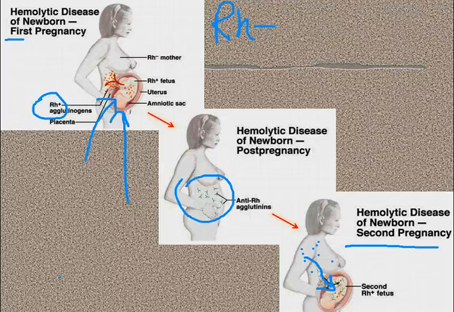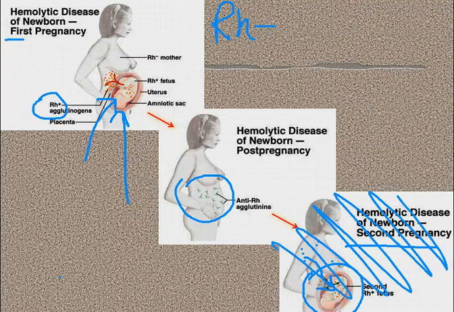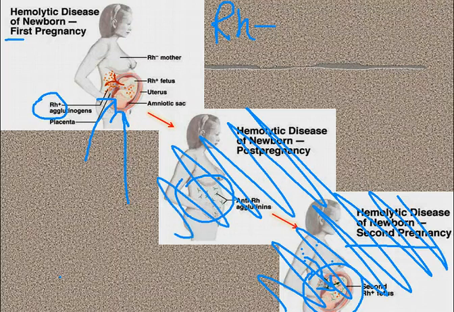There are 2 ways. One is if the baby, the second baby right here, is born already having antibody of the mother attacking its fetal cells, then you've got to treat the baby. If, on the other hand, she hasn't gotten pregnant again, and let's go back even further. Let's say we're at the point right at birth, and she hasn't even made antibody yet. If you could block her from making the antibody, no problem. We're back to square one. She could have another Rh positive baby, no problem.